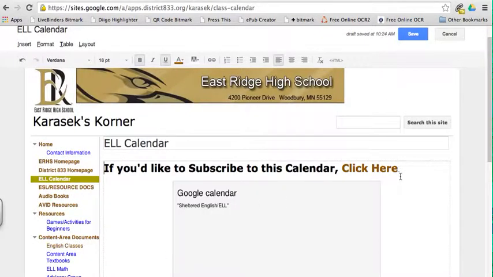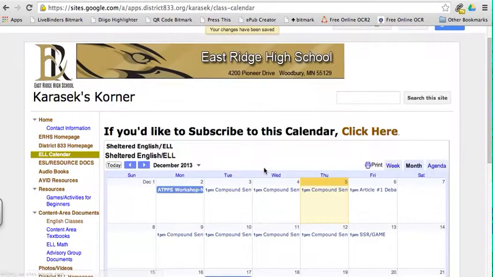Okay. So now, once a student clicks this button, as you probably noticed, when I clicked this link, it downloaded onto my calendar already. So there's how you would have students subscribe to your calendar. So whenever you change or put in something on your calendar, oh, and by the way, you have to save, sorry. Once you've done that, they can either go to your class or it'll automatically show up on their Google Calendar, their personal Google Calendar.